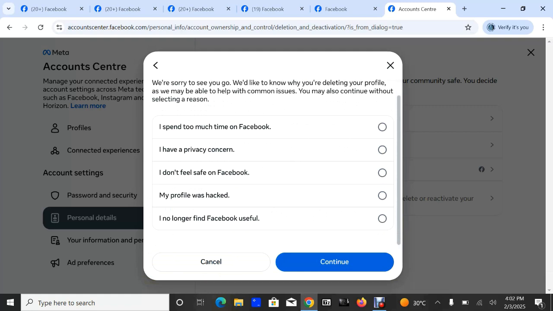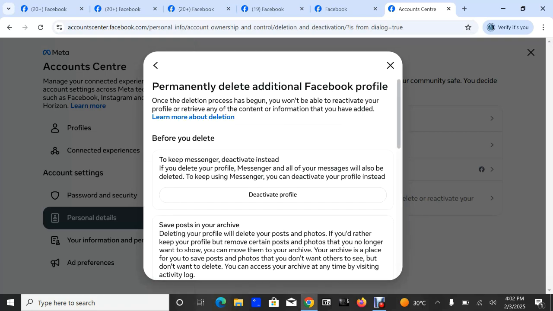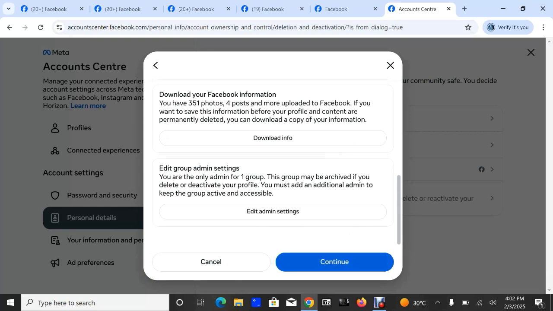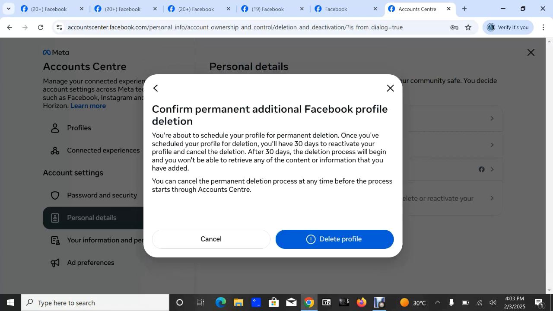Then leave this the way it is, unless you have another thing to tell them. Then scroll down to the last one and click Continue. Then log into your main account, then delete profile. Click on Delete profile. So this one has been deleted.